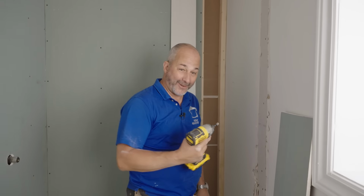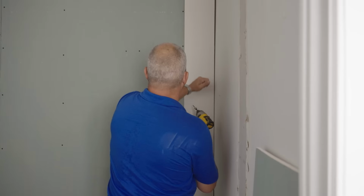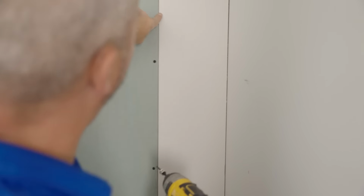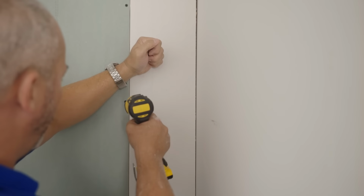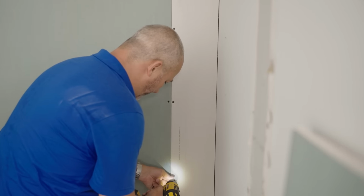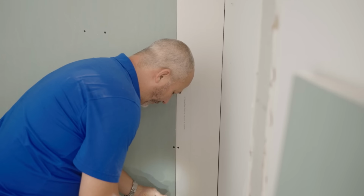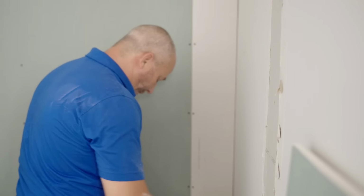There we go. So I'm no longer in the shower, so this part of the drywall doesn't need to be water resistant. Now I'm gonna go tight here because that's my joint, and I don't have a lot of wood to work with, so it's nice if you're gonna be seaming on a joint that you use the tapered edge. Going vertical is so much easier this way because the drywall doesn't break out because it's wrapped in paper.